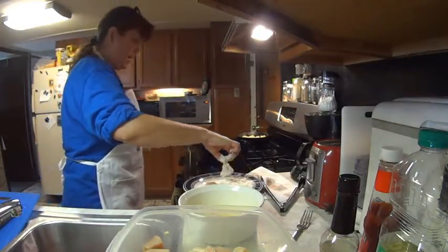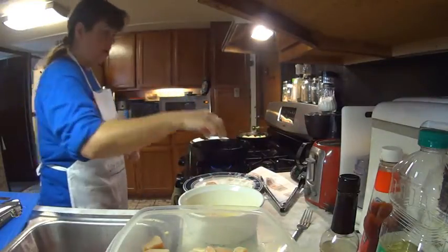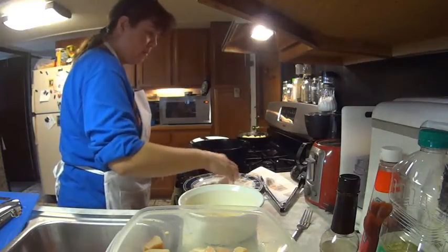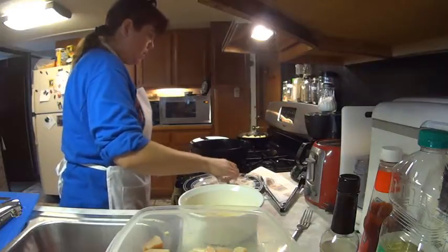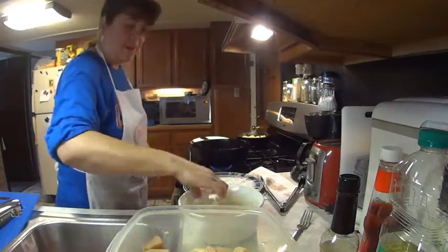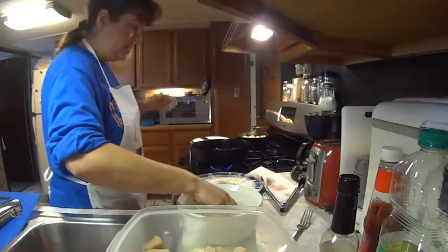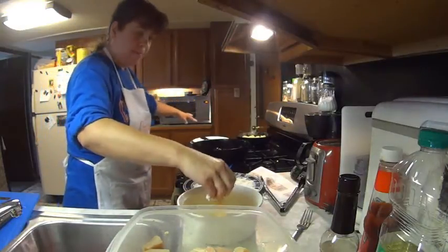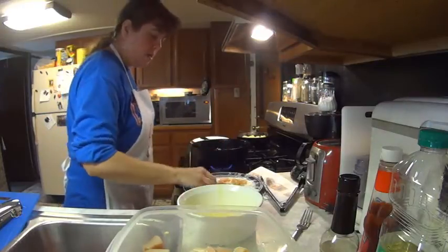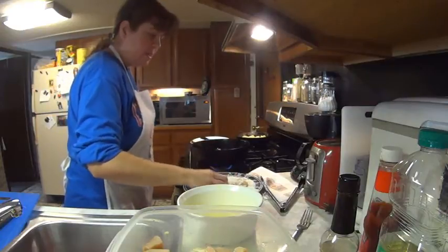This is going to be super hot. I did turn it down because it was sitting for a few minutes. Not too bad. Okay, I'm going to turn it up now. There. And this will fry up, and I have a pan over there ready to put it into. I'm going to drop it down on my paper plate first to get some of that oil off, and I have a baking pan ready for it. And this is messy. Frying is always messy.